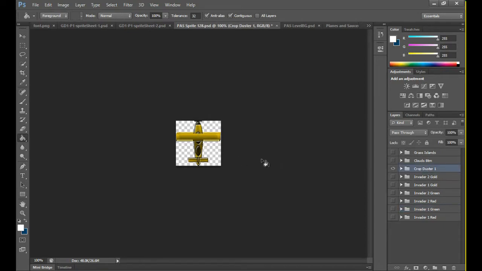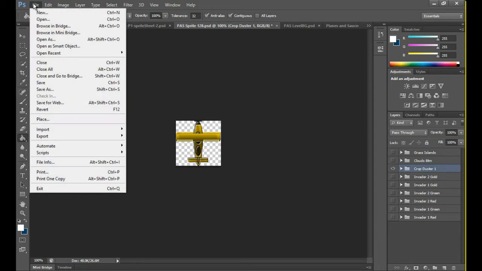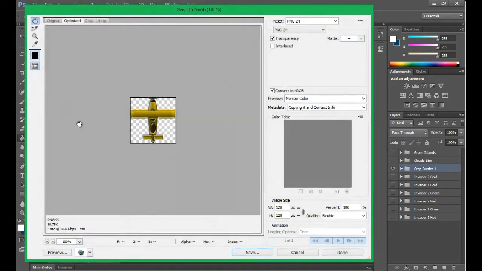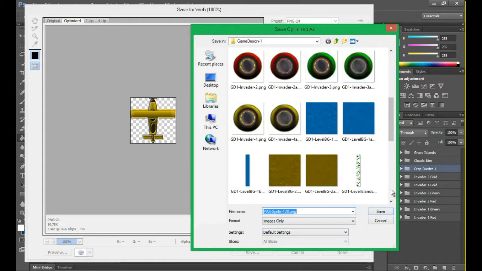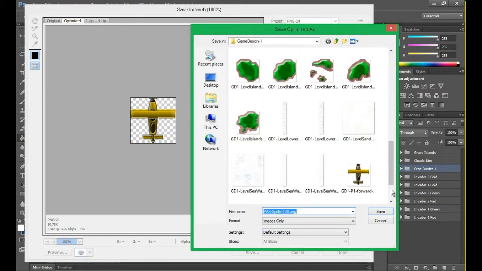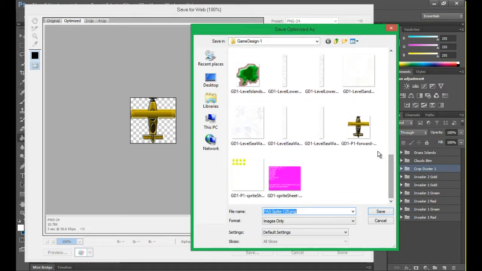We've not set these out yet, so let's save these out as well. This will be image one of the crop duster, second version, 128 version. I can just find that out. So it's the same image as this. Forward 1, but it's going to be forward 2 and 2A.